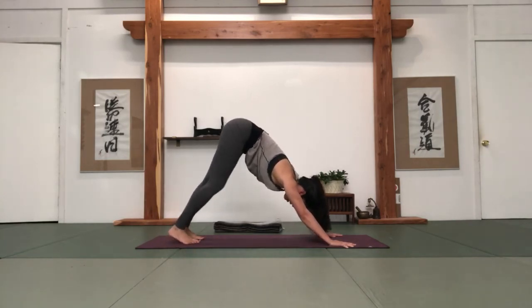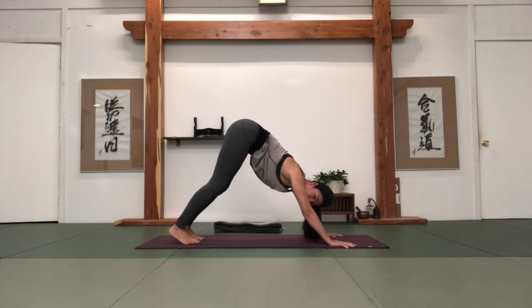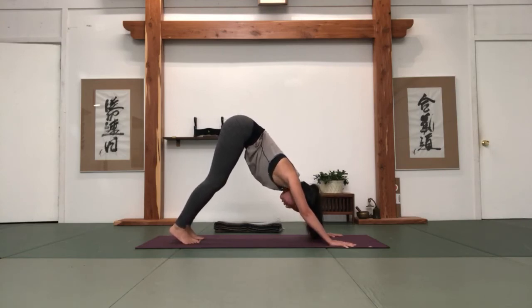All right, and then find stillness. So very important here, since we're talking about shoulders, right? That when you are in your downward dog, you're not collapsing into the shoulders and wrists. So right now I'm collapsing into my shoulders. I want to press through my hands. I want to tone my legs, pull the belly in. Also make sure you're wrapping your triceps back and your biceps forward. So instead of the tips of your shoulder blades hugging behind your back, you're bringing them apart.